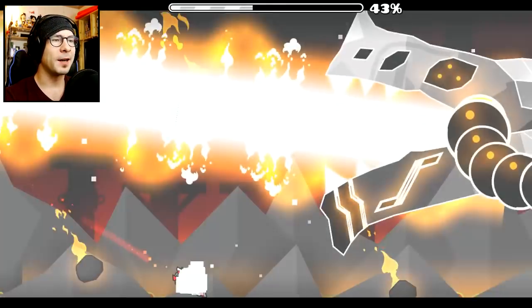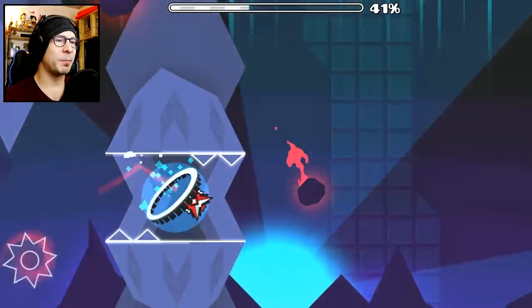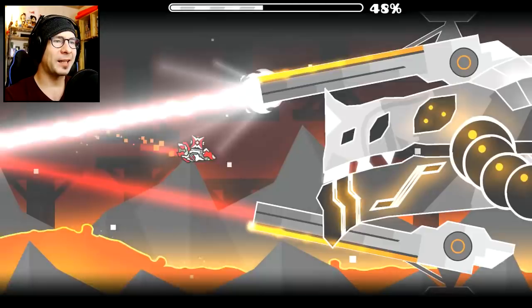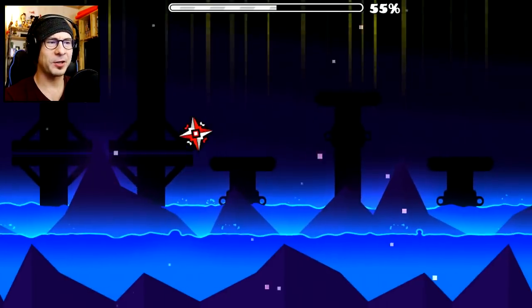Now coming out of there, as you're transitioning into the next section, you want to press the button a bunch to steady yourself out, because you can't really gauge exactly when you're gonna change. You can just straighten yourself out by pushing the button early.